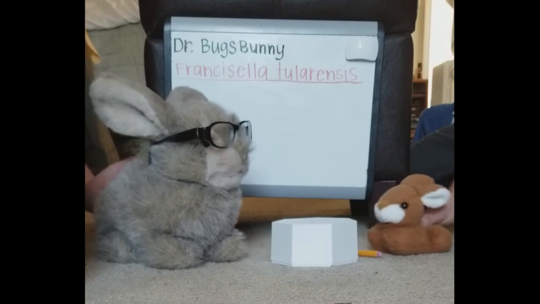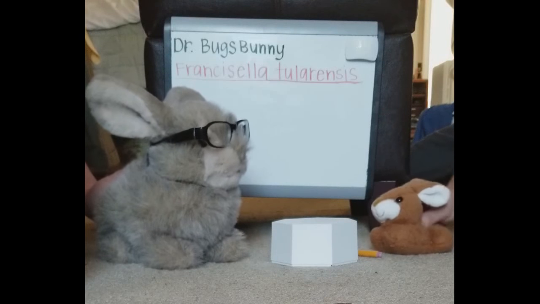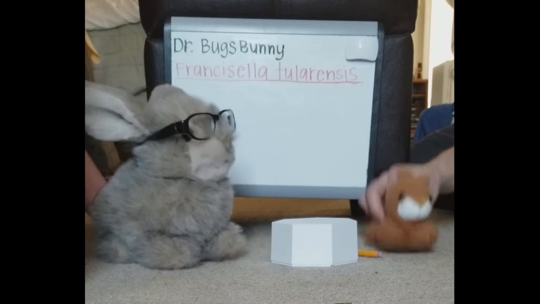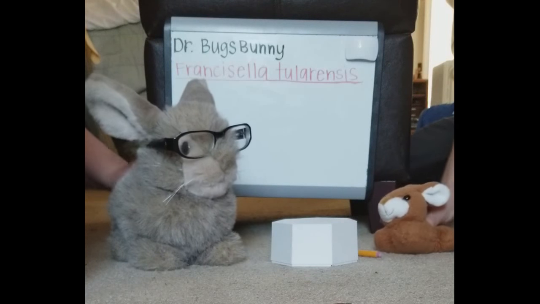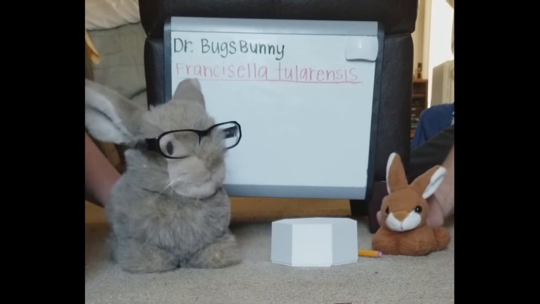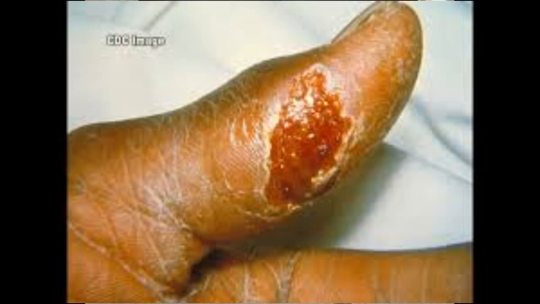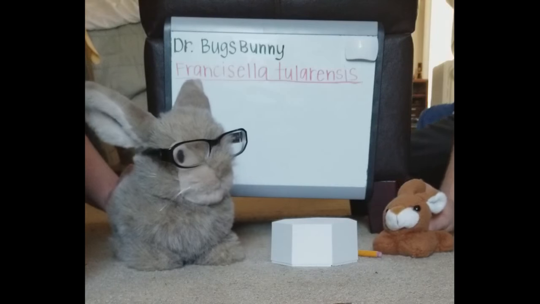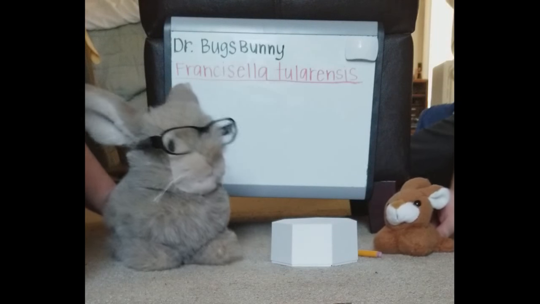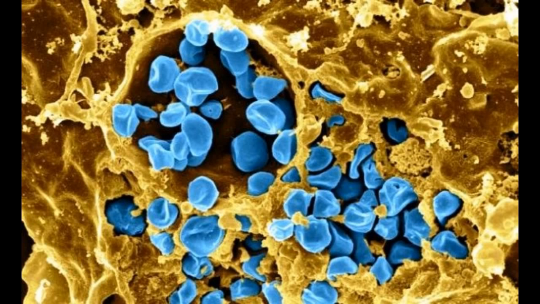Did you get all that, Thumper? Is there anything else our human friends should know? Well, it does not only infect rabbits — it is very virulent in humans too. In humans, that disease is called tularemia, and it's usually misdiagnosed for more common diseases. The most common form is a skin ulcer appearing at the site where the bacteria entered the body, like a bug bite from fleas and deer flies. But the most serious form is the pneumonic form, where symptoms include cough, chest pain, and difficulty breathing. If left untreated, the bacteria will spread through the bloodstream and get to the lungs.